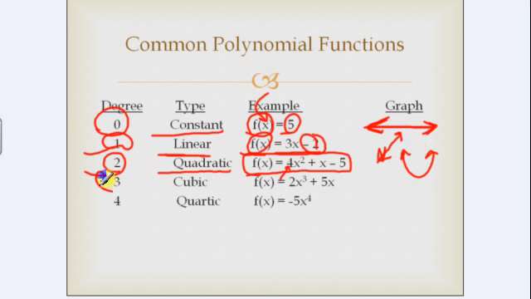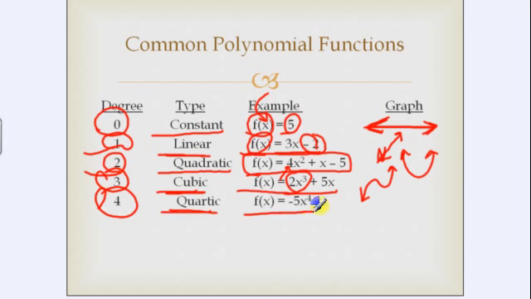Then a third degree polynomial is called a cubic. So we can see this one here, an example, has x to the third power in it as the highest power. And it's going to graph something like this, where it goes up, then usually back down, then back up. Now, the turns you can sometimes distinctly see, other times it just kind of flattens out. A fourth degree polynomial is called a quartic function. Example of that would be f of x equals negative 5x to the fourth, and it would graph something like this. Kind of like a parabola, but more turns.